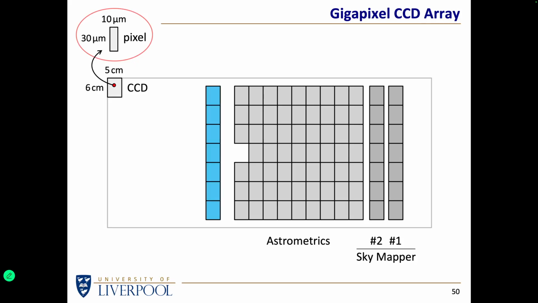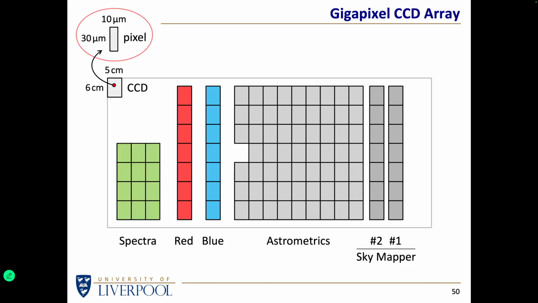After going through the astrometrics, the light of the star goes through a prism so that we can measure how blue the star is and how red the star is. It gives us some basic colour information. And for a subset of the stars, the light then goes through a spectrometer to give us a full spectrum of the star as well. Just to give you an idea, there's a few other chips in there. It doesn't really matter. Some of those chips are for making sure the focus, for instance, always stays spot on.